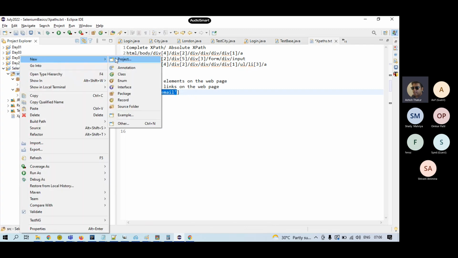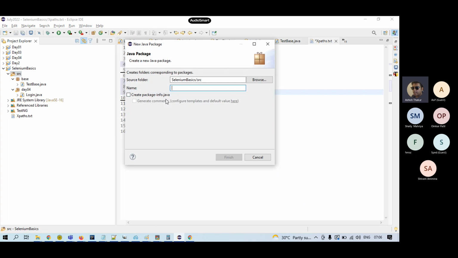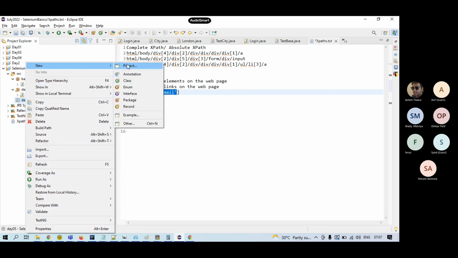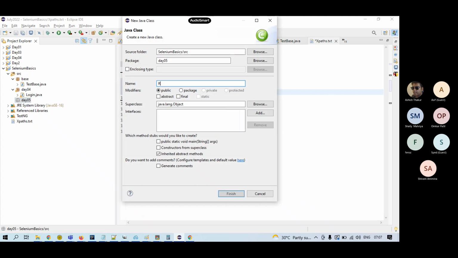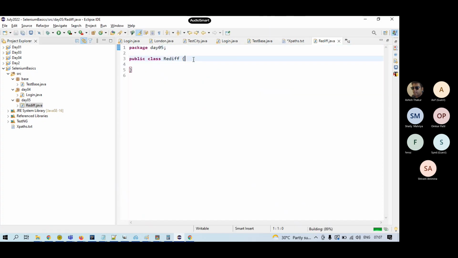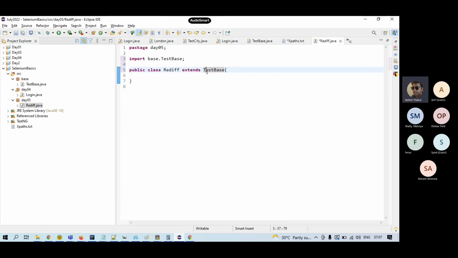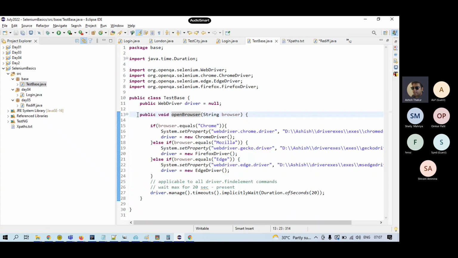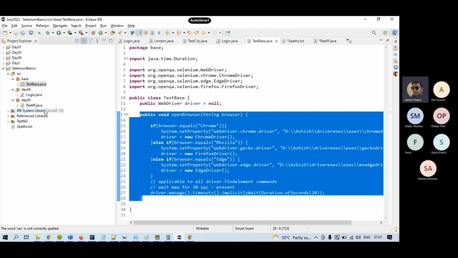I'll make a new package, day 5. All our classes will extend the test base class which I had made. In the test base class, I had made the function to open the browser.